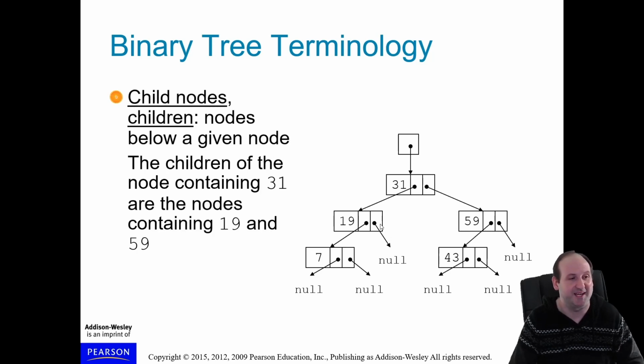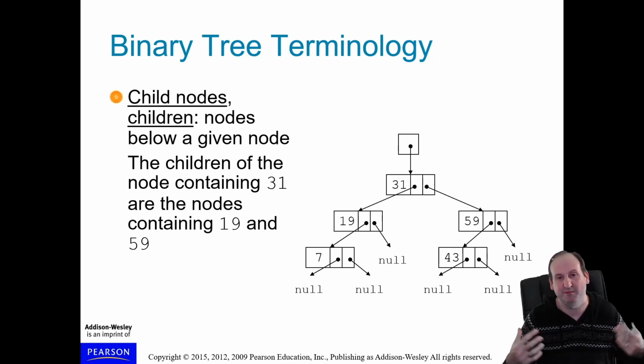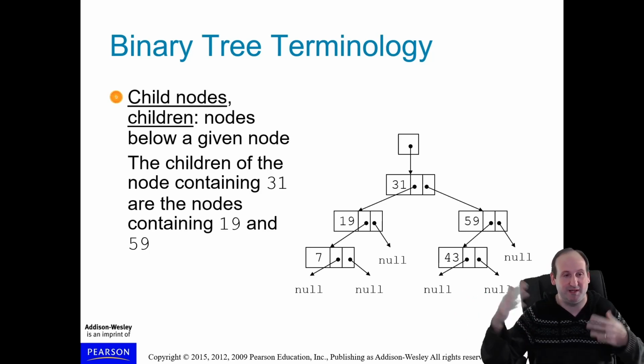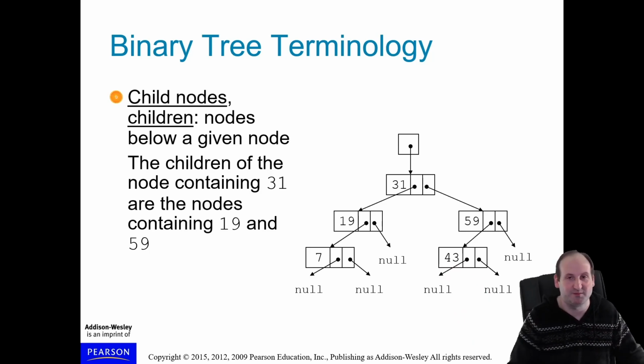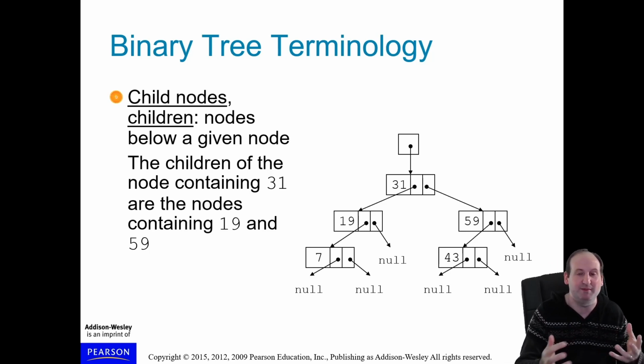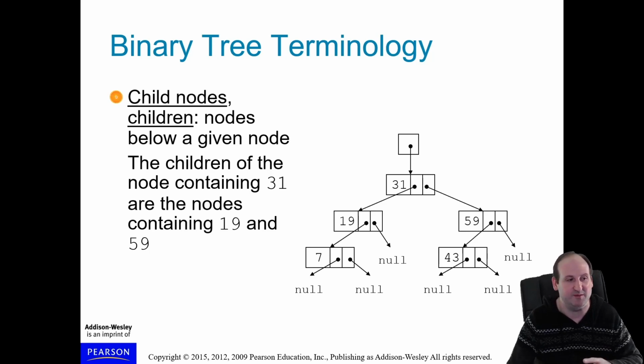So here we go, child nodes: nodes below a given node. Just because I'm a child doesn't mean I'm not also a parent, right? My mom is my parent, and my child is also my child. So I can be both a parent and a child depending on the context. A pure parent node is one that is not a child of anything else, which is different from the real life analogy. But everything else, these nodes have a parent and have a child, and this one has a parent but no children.